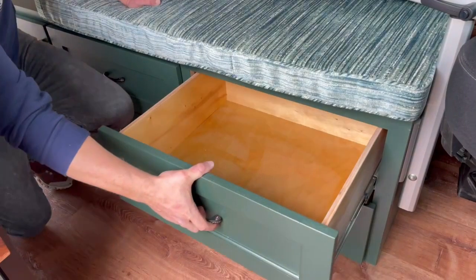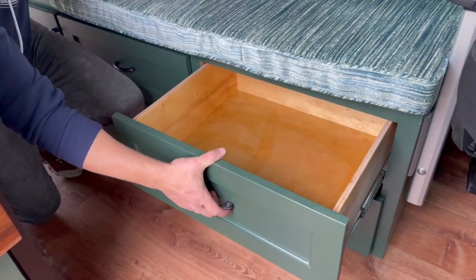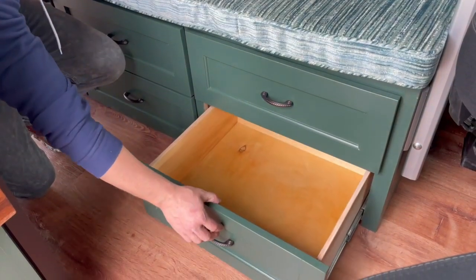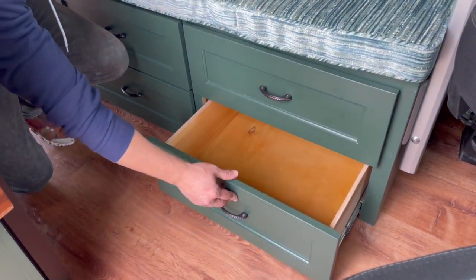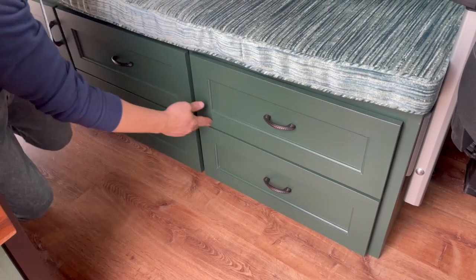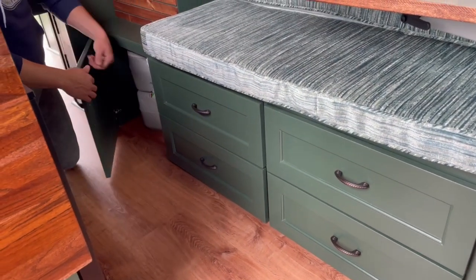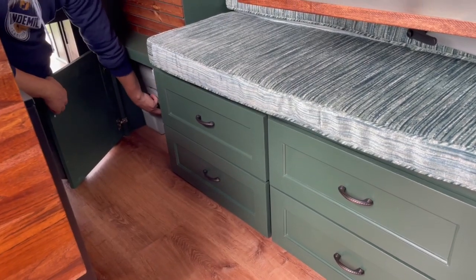Below the couch, there are a total of 4 large drawers that can store kitchen items and extra pillows and blankets. And under the closet is the home for the toilet, which we provide in every single build.